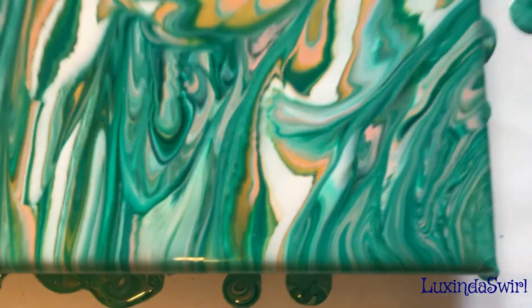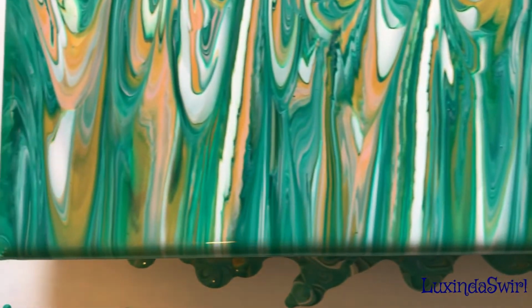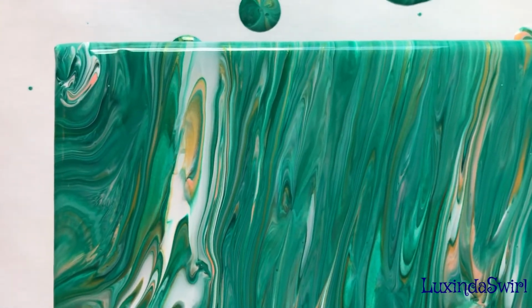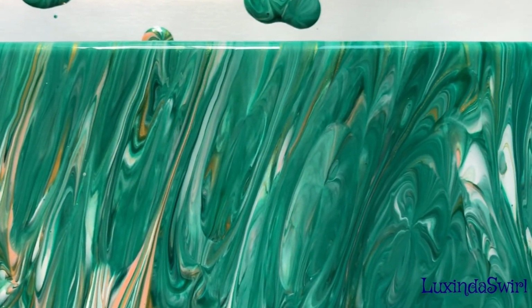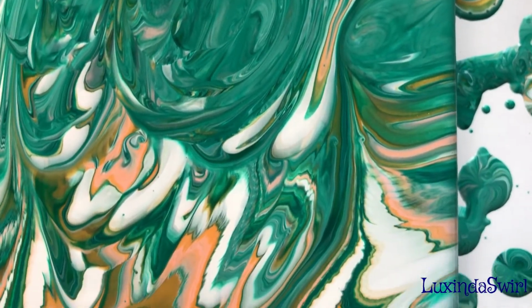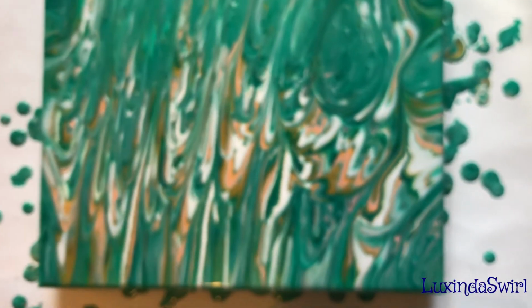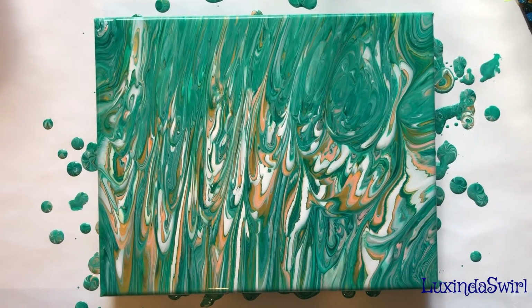Now we're looking at the painting. This is the lower right corner. Across the bottom to the lower left. Up the left side. To the upper left. Across the top. Upper right, down the right-hand side, back to the lower right, and then here is the entire picture. What do you think, folks? I like these paints a lot so far. I'll bring you back and we'll look at everything after it's dried.